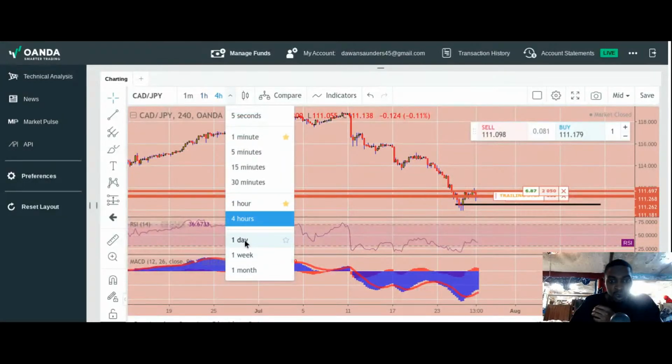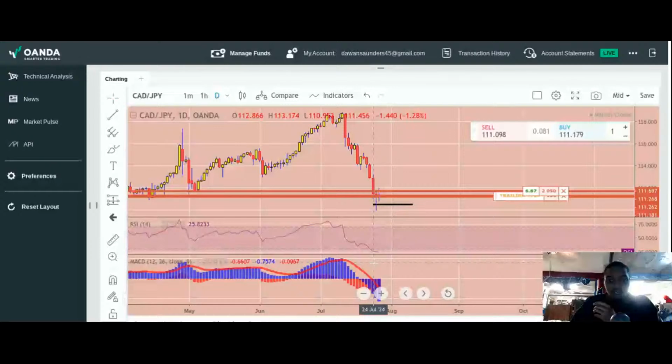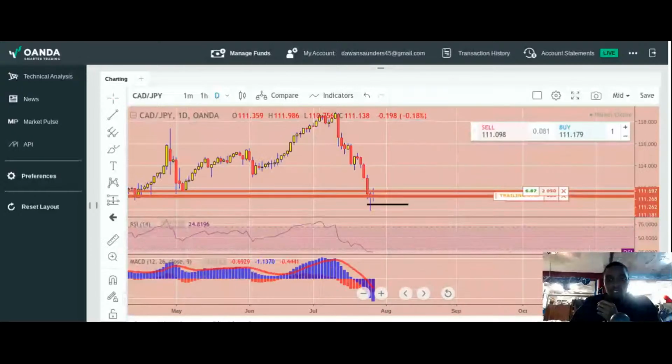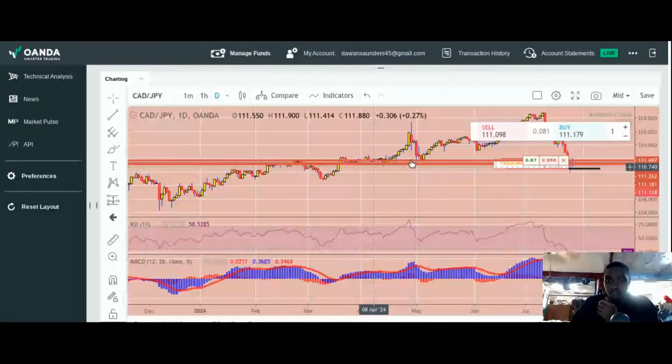All profit is profit. But now we look at the day. This one is kind of tricky. That's why I'm trying to get out of it. I said if it breaks this point, that's why I put this black line here, that it's long, like we've been looking at it. You feel me?